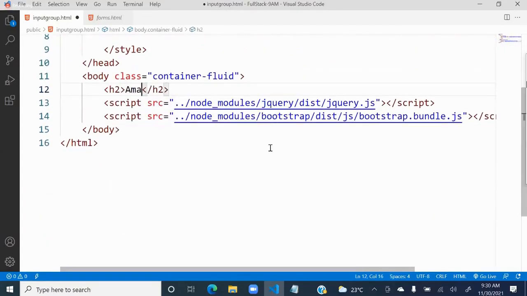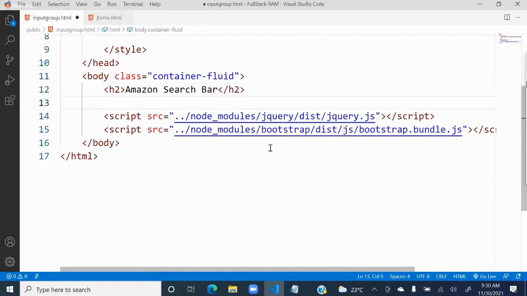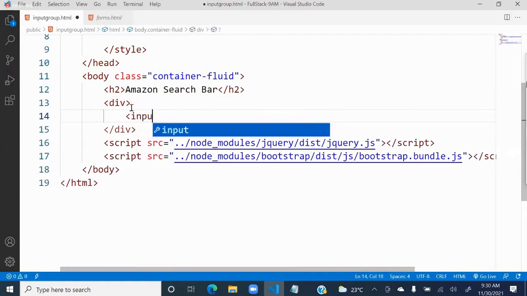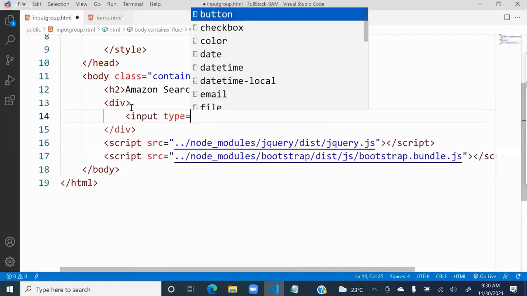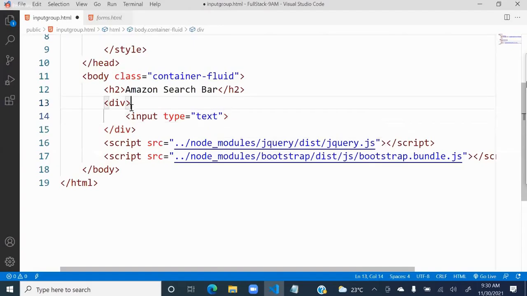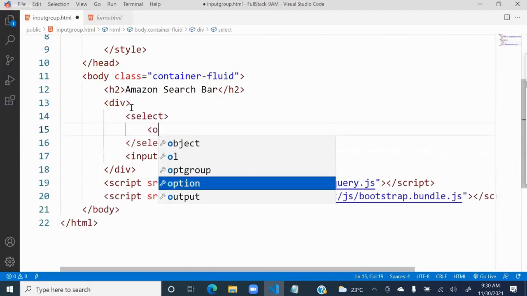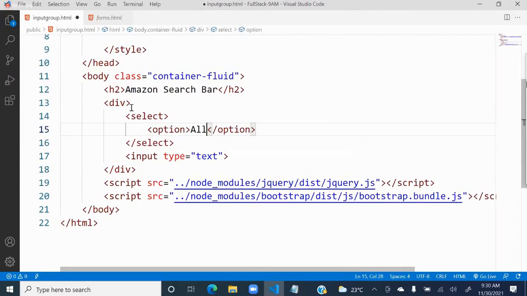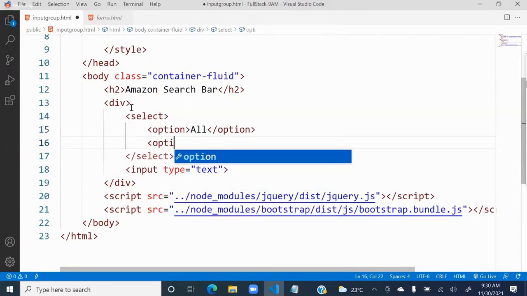Suppose some Amazon search bar. Here how we can add it is: we have a div. In the div, we have input type equal to text. And we have a select with options like All, and some option like Mobiles.